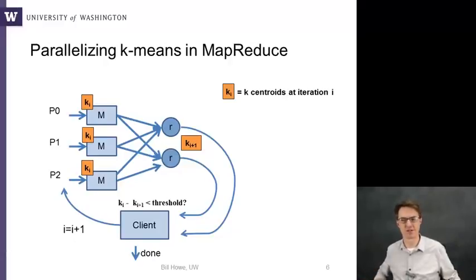Then the other weakness with this MapReduce implementation is that there's no direct support for this iterative nature of k-means. We have to repeat this over and over again, and so you have to have some kind of external driver program that will keep kicking off MapReduce jobs one at a time. And we'll talk a little more about this in the final week of lectures.